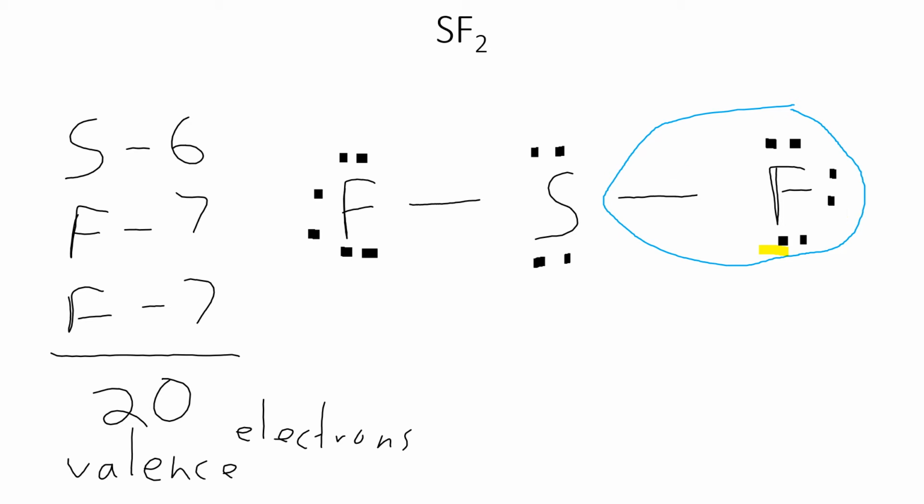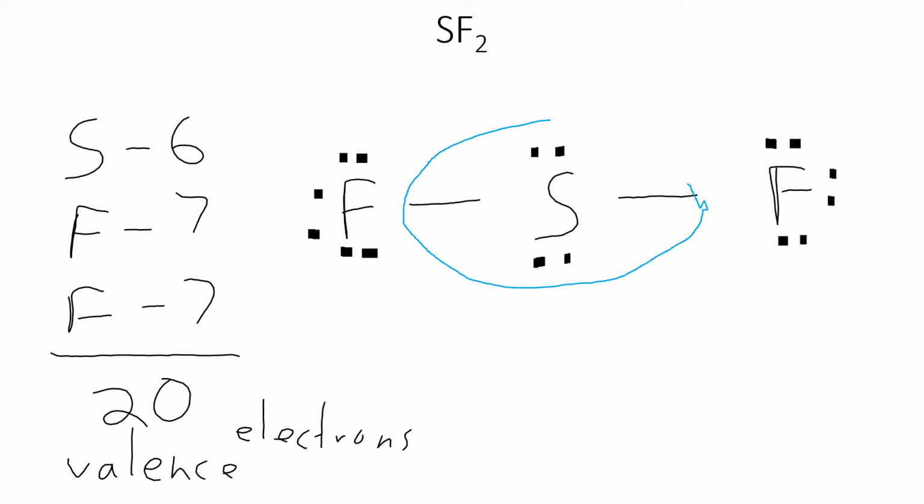But what about the sulfur? We still have to check that central atom out as well. So when we look at the sulfur, what kind of electrons do we have around that sulfur? Well, do we have 8 in its general vicinity? And the answer is yes. 2 from the bond, 2 from this bond make 4, 2 from this lone pair make 6, 2 from that lone pair make 8. We have 8 electrons around the sulfur.